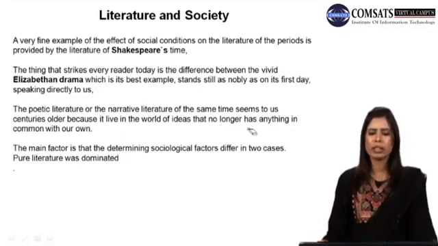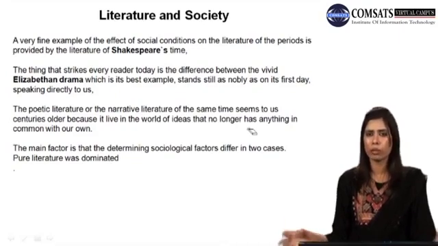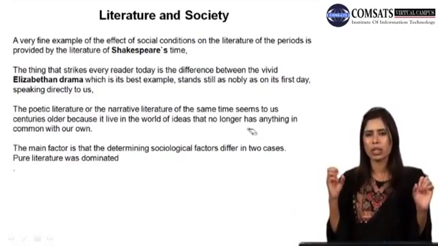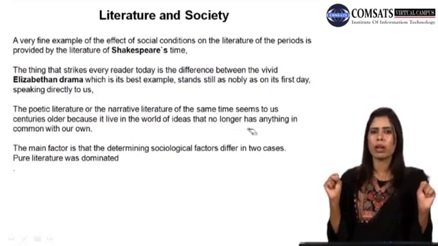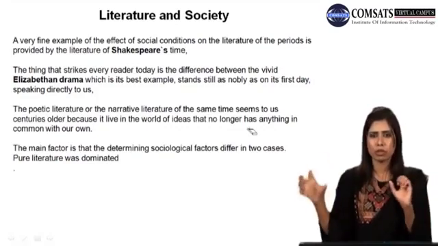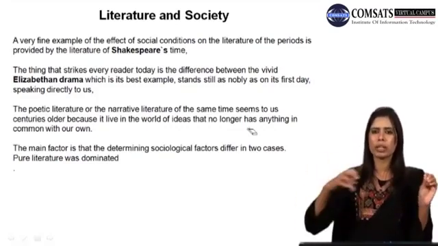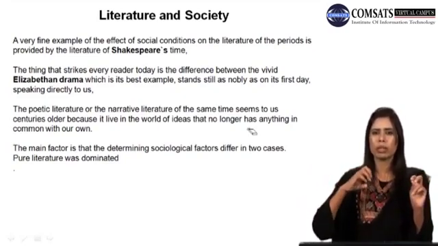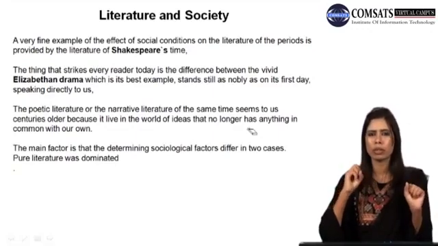The main factor is that the determining sociological factors differ in two cases. Pure literature was dominating. So here is another concept, that is the sociological factors. What kind of society you have or the writer has when he or she is writing something. So that is purely based upon the writer's perception of the reality and the way he or she puts the information in the form of words in any particular kind of literary work. So that is very much important.